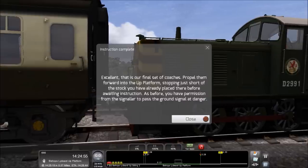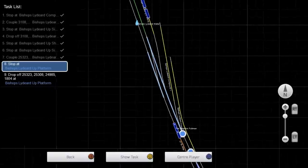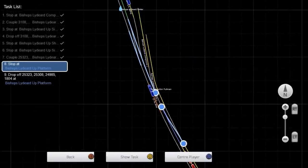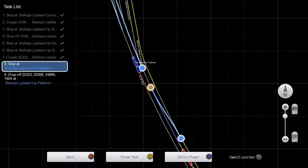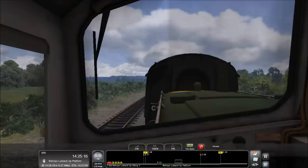Propel them forward into the up platform, stopping just short of the stock you've already placed there before waiting instruction. As before, I have permission. Is everything set up properly? We've got to go there. Straight line. Yeah, no, hang on. I just saw a point that was out of place. It was this one. There we go. I know what I'm doing. Right, let's go.